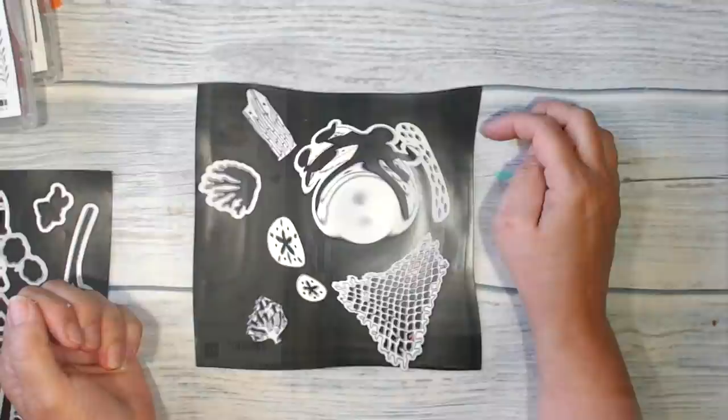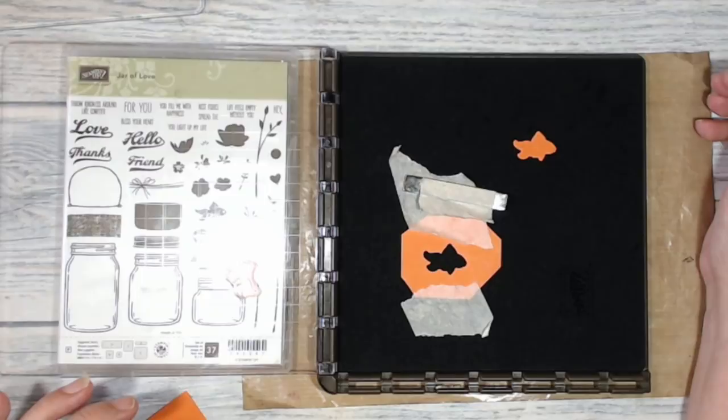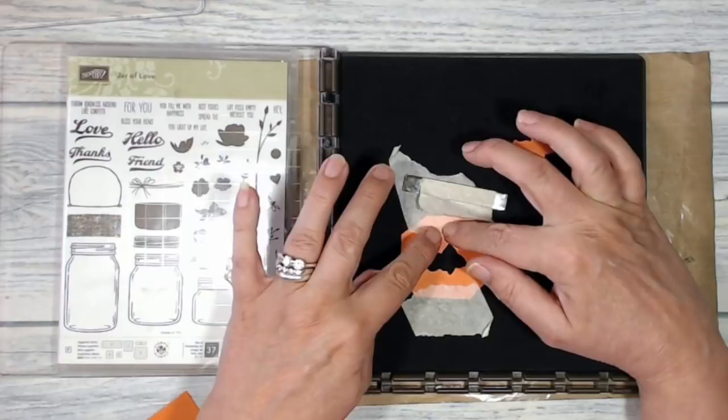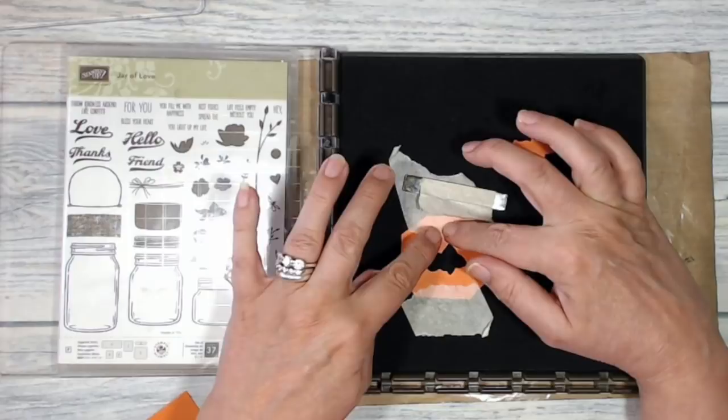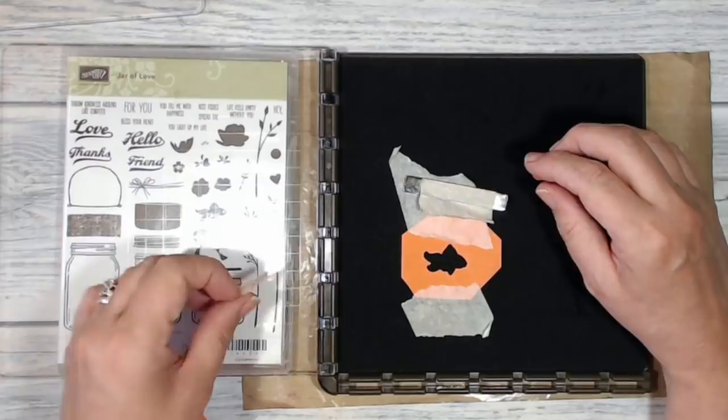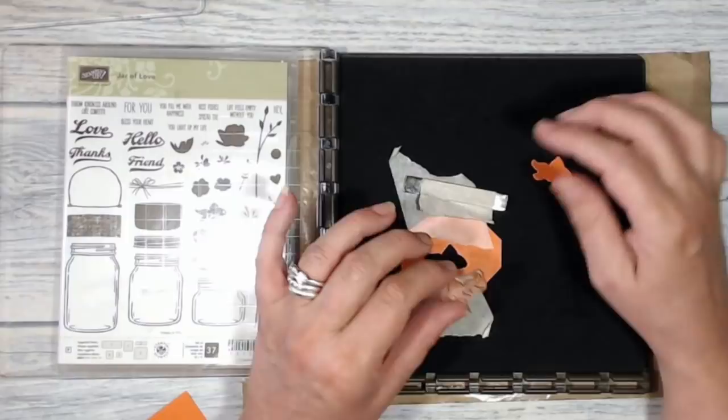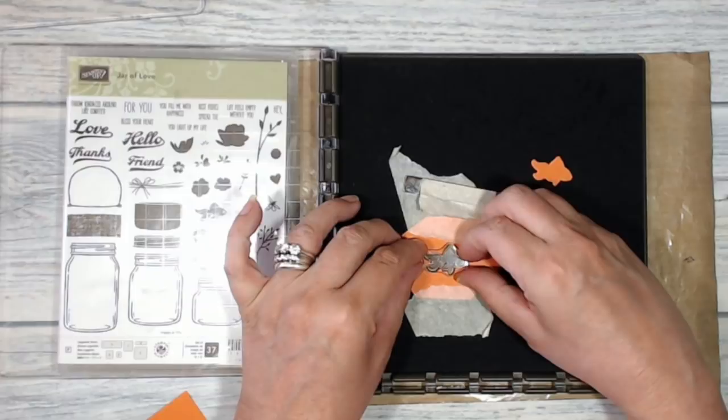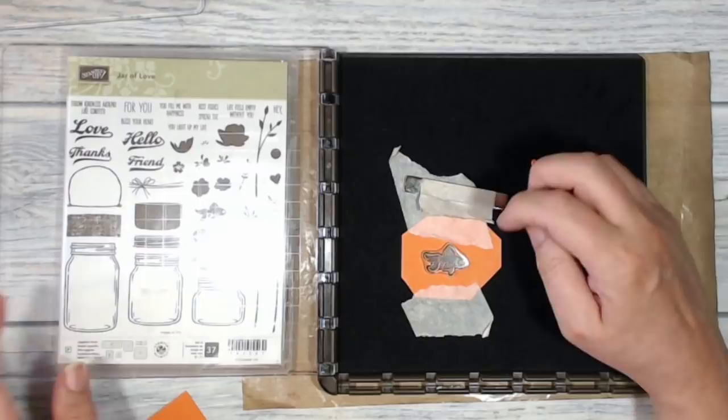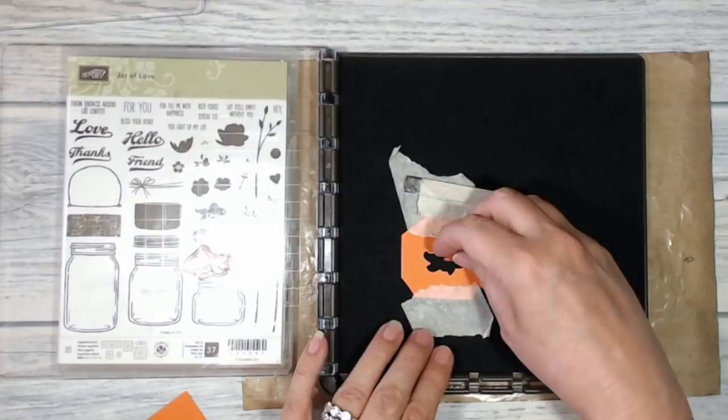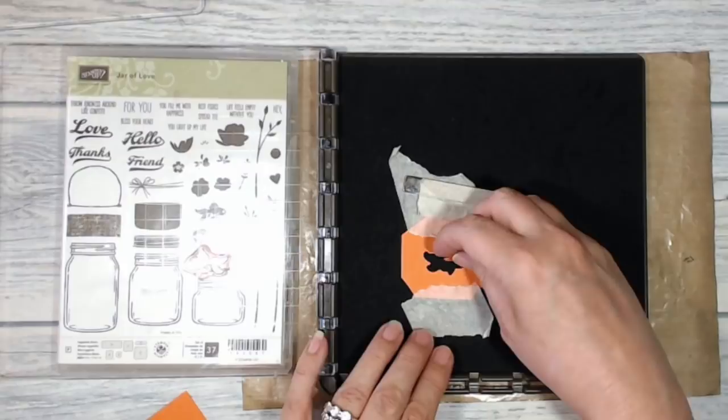I'm going to use my Stamparatus to help me stamp my little goldfish today. And I've already gone ahead over to my Big Shot and I've die cut out goldfish from the pumpkin pie card. And I've kept the waste which I've stuck down onto the foam mat of the Stamparatus because these are photopolymer stamps and I need a little bit of extra cushioning. So here's my photopolymer stamp and I'm just going to line that up with the space in the waste card. And I'm going to keep that to use in case I want to do this stamp again. So I'm just picking that up on the plate of the Stamparatus and now I'm putting that little goldfish shape piece back into the card it came from.